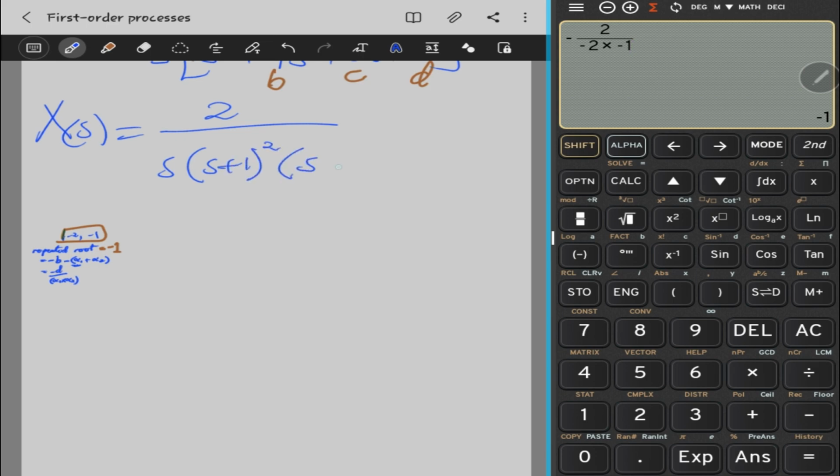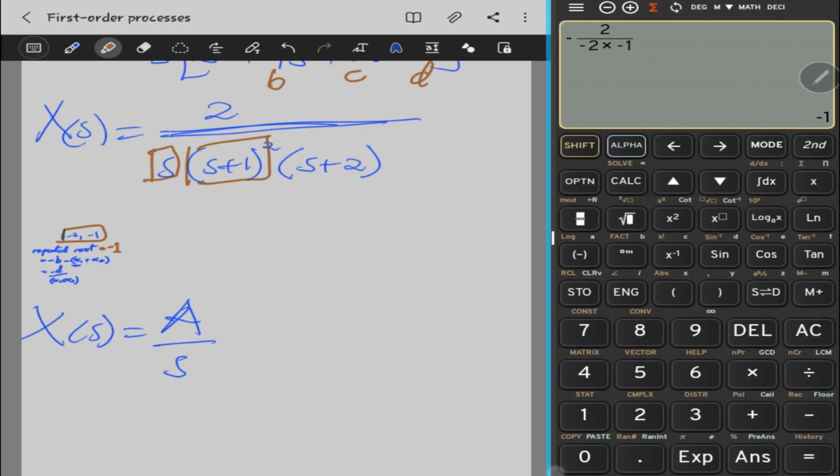And then here we have s plus 2, right? So this is a simplified form. So then if we are doing the partial fractions, this is what happens. X of s, you're familiar with this already. We know that this whole equation will be equivalent to something of this form, right? For you to check even the number of constants that you need, you can look at this. This is 1, you need 1 from this. And from here you need 2, makes it 3, and from here you need that one, making it 4, right?